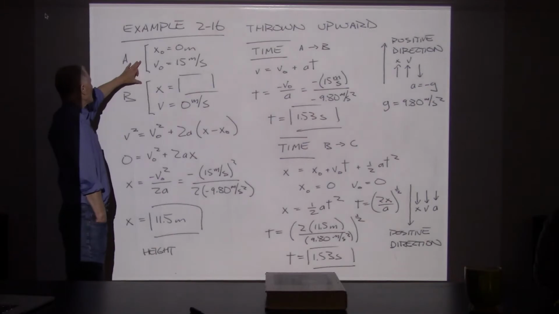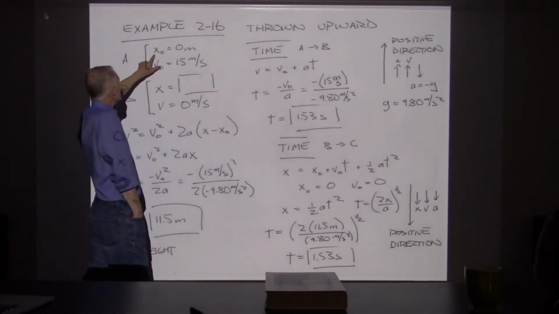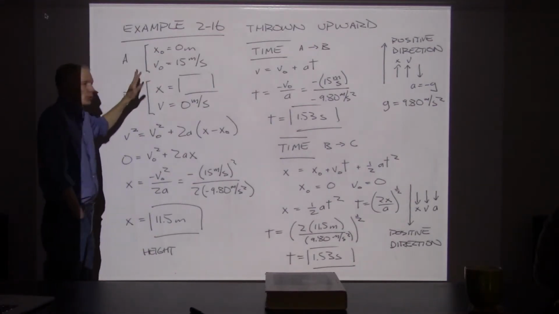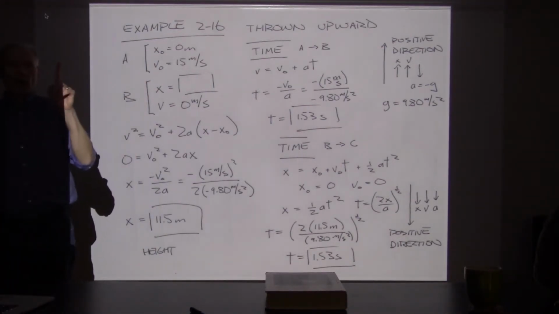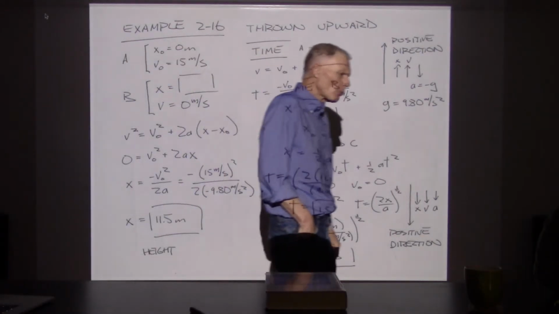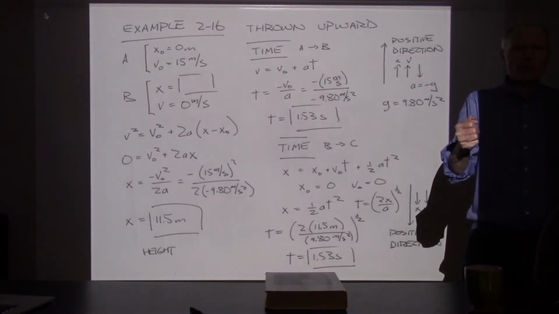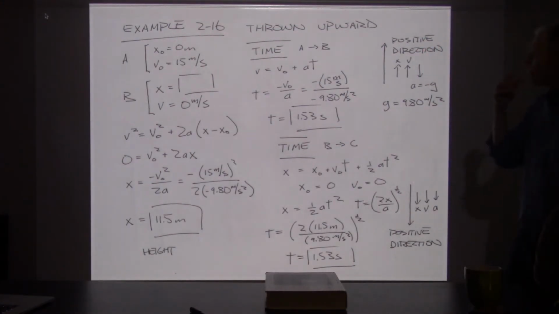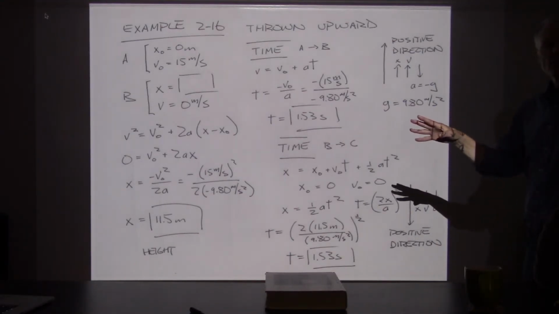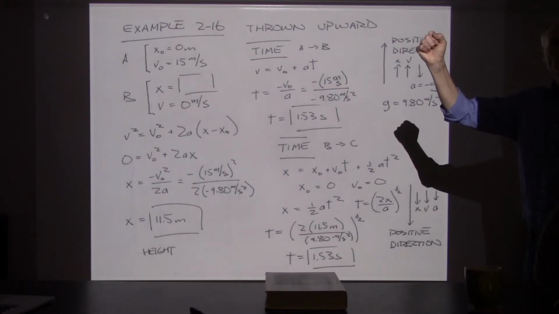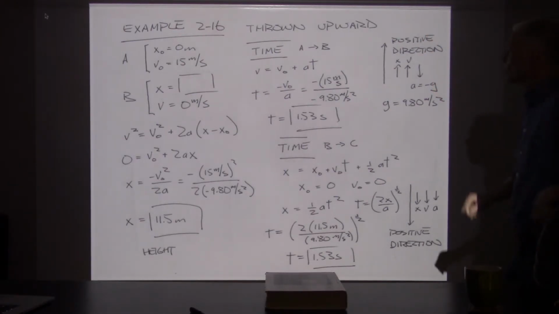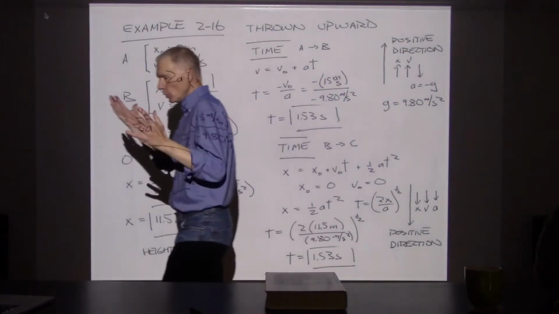All right, so at point A, we're starting off, let's call that 0 meters. That will drop out the x naught. Now the v naught is certainly not 0. So I'm starting off with an initial velocity. Sometimes students will say, well, wait, doesn't the object just start at 0 and then you throw it? The problem that we're working with right here doesn't address the time when the ball is being thrown. It only kicks in once we've let go of the ball. So the free fall doesn't begin until we let go.